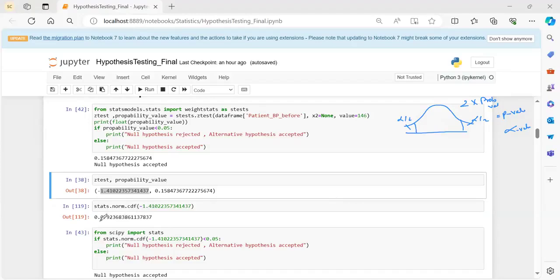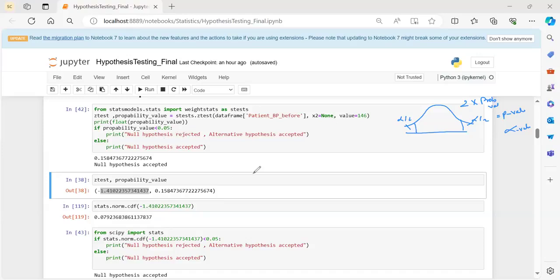So usually what we are getting is this probability value, 0.0792368. This is multiplied by 2 in this particular case. So by default, this gives me the two-tail test. Internally it is multiplying the probability by 2 and then giving us the p-value. Now this is my p-value for the two-tail test, 0.158. This will be compared with the alpha value, which is 0.05, and based on that, the null hypothesis is accepted or rejected.